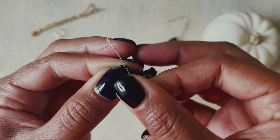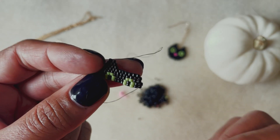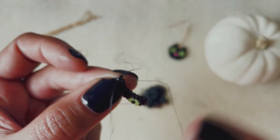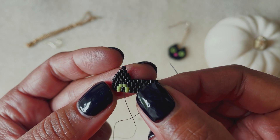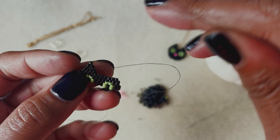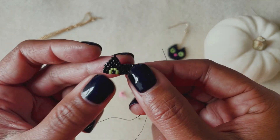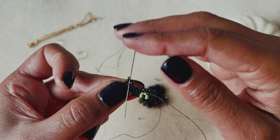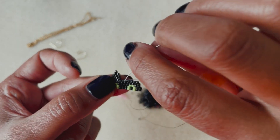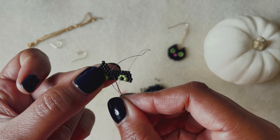When you get to the top it's going to be a little different. Rather than adding this top bead in the normal way, I'm going to pick up that top bead and bring my needle right back down the neighboring bead. This way we don't end up with exposed thread, and I like the way it just sits — it's sort of cute at the top, sitting on its side in a different way from the other ones. Then we need to work our needle down to the bottom of the work and come back up to the center so we can make that other ear. Just find a nice clear path all the way down, don't rush it because you don't want to break your beads.